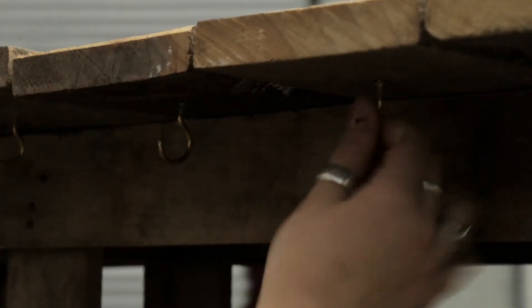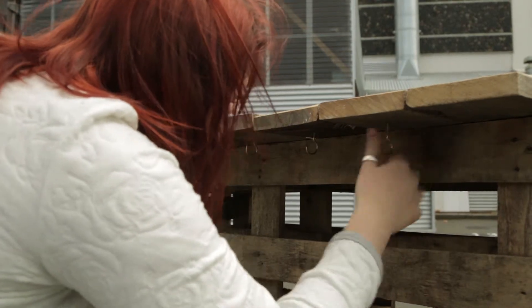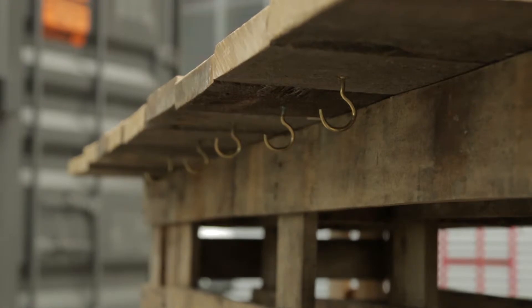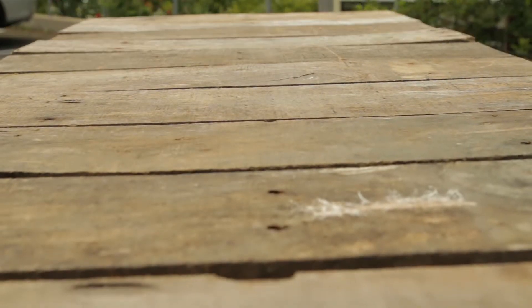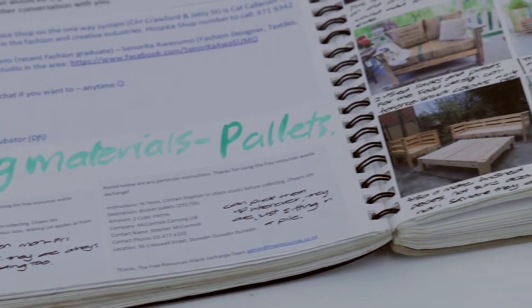For this project I wanted to incorporate more of the making and the creating, because I had not been a huge part of that before — I was more part of the design. I wanted to incorporate the hospice shop and use items that had been undervalued there and reinvent them into pieces that had this renewed value. Kat at the hospice shop was generous enough to donate all of the pieces I wanted to use to create these designs.